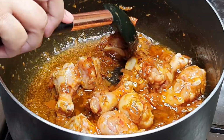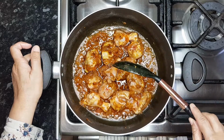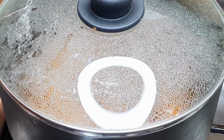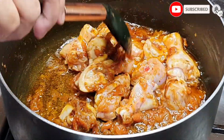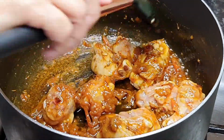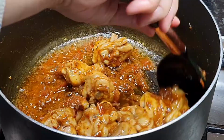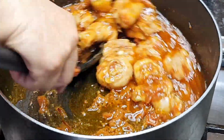Since I'm using chicken, it cooks fairly quickly. So we're going to put our lid on. Leave that to cook away for about 5 to 10 minutes. I'm going to stir that around now. We don't want it to stay in the same place because we don't want to burn anything over here. So we keep stirring it around.